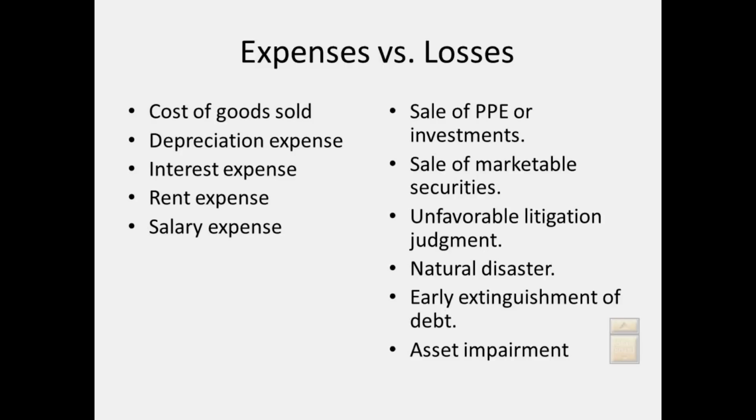If you have some kind of crazy weather situation and it causes damage to one of your facilities that's unnatural, like that you're not expecting, okay, it might be considered a loss. There's a hailstorm and it breaks all the windows in your warehouse. Well, you're hoping that doesn't happen year after year. Now, if hailstorms are frequent, then maybe it wouldn't be considered a loss. It would be recurring.